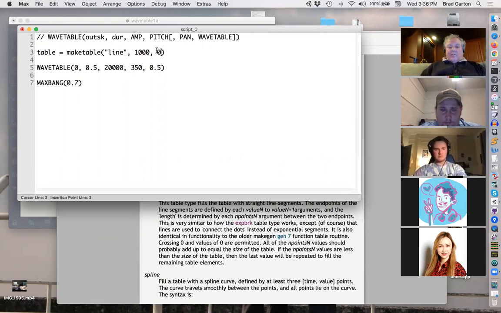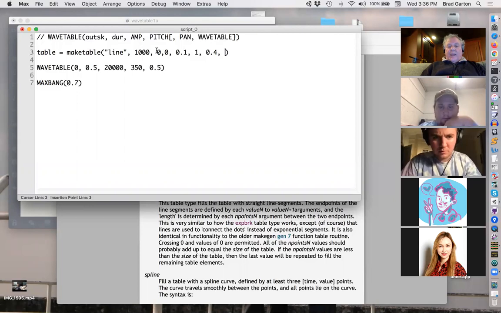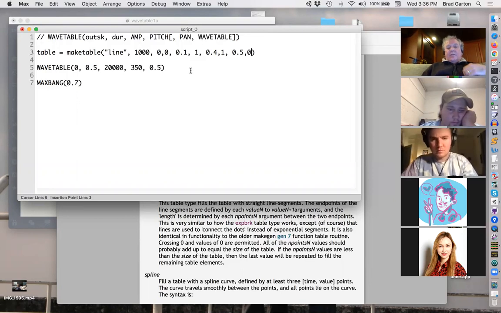So we can say at time 0, be at 0. At time, say, 0.1, be at 1. At time 0.4, be at 1. And then at time 0.5, be at 0. Now notice that I'm using decimals and integers interchangeably. That's another feature of this language. Most computer languages don't allow you to do that easily.